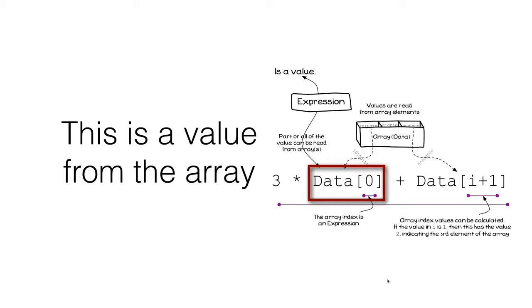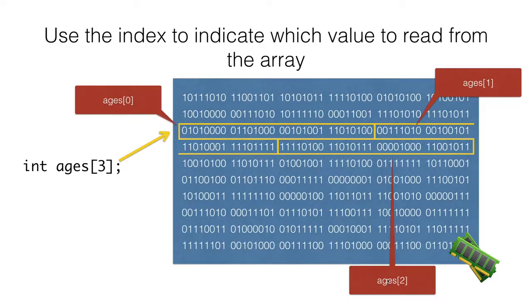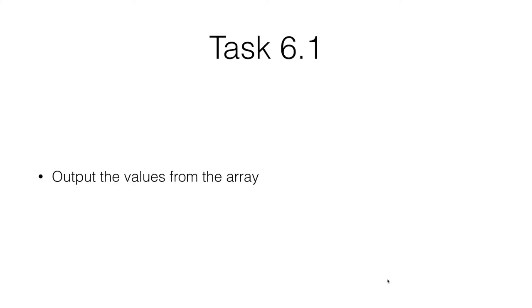That makes it possible to pass an array to a function, for example. You just use the name without an index. But when we're using it within an expression, usually we're going to access an individual element. So that's using the indexes again to read the values out of those locations in the array.